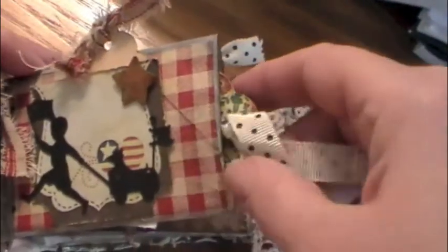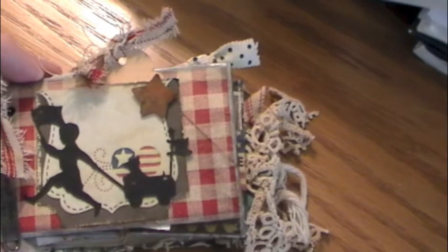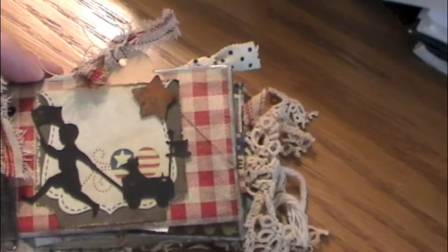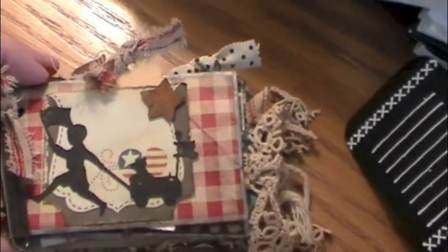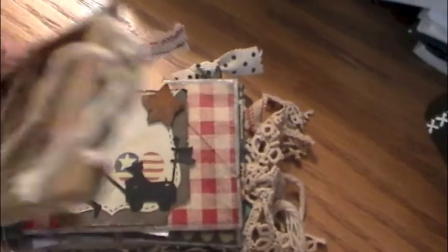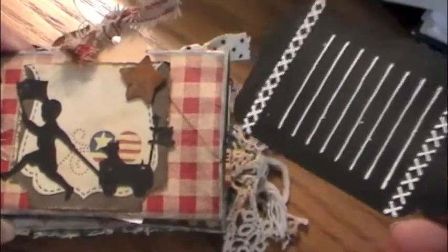I've had that for a few years. It's old, it's retired, you can't find it anymore. So don't try. No, I'm just kidding. I actually found it, it was already retired when I found it, probably I think 5 years ago or so. And I found it on a Craigslist in South Dakota. This woman was selling a lot of her Stampin' Up stamps. And I begged her to mail it to me. I, of course, paid shipping and that. But I was so happy to find that.